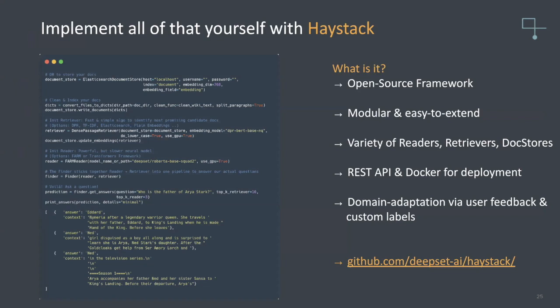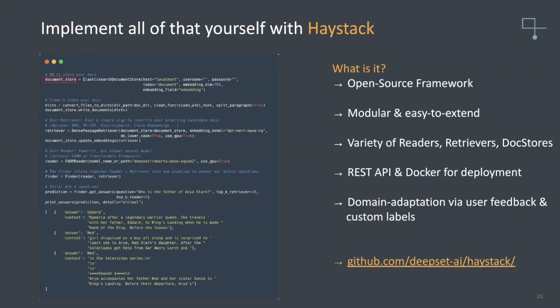Now you had a deep dive, or at least an overview, of different research methods. So let's talk now a bit more practically. All of that you've seen here is really the latest research. There's a big variety out there. Of course, there's code, but usually if you want to run this in production, it takes you like a week to find all the different components. And if you want to switch from one model to the other, or change the retriever, then you have a completely different code base. And this is really the idea behind Haystack, that you don't have to do that. All these components are within the framework, and it's very easy to change them.